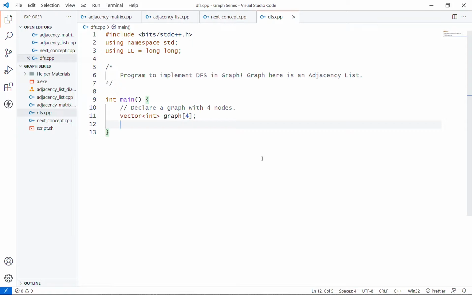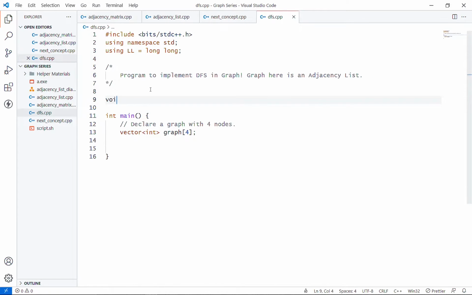If you haven't seen my adjacency list representation of graph in C++ video, you can go ahead and see that. All right, so here we declare the variable for storing a graph, and now we need to make a function that can add an edge to the graph. So the add edge function, we'll write it like this: void add edge. I'll accept the graph as the first parameter. And what else do I need? I need the nodes between which I need to establish an edge. So I'll say int source and int destination.